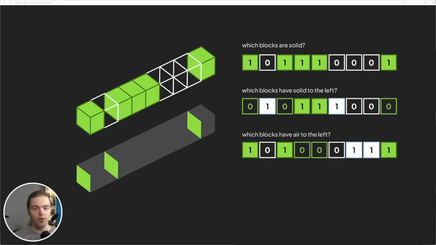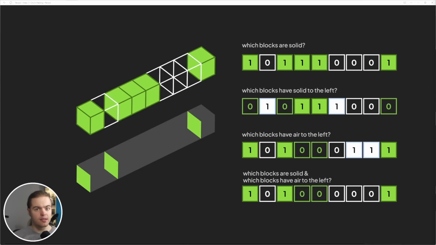The case we're looking for is when the left block is air, so let's flip the bits so that 1 represents that condition being true, and 0 represents that condition being false. Finally, we can formulate this as a Boolean statement. We want the current block to be solid and the left block to be air. This is true when both bits are 1, so by ANDing the bits together, this leaves us with what we're looking for. All of the positions that are solid with the left block being air are represented with a 1, and all other blocks are represented with 0. That's the super smart way of finding exposed faces.